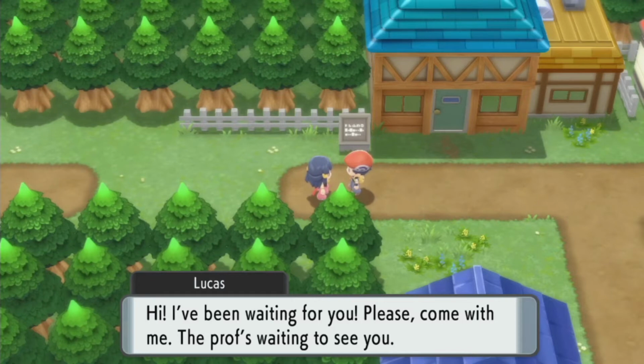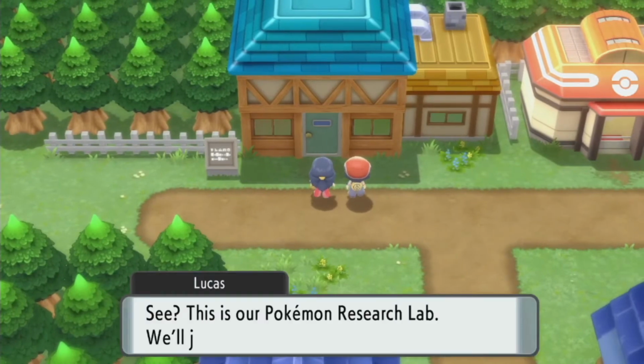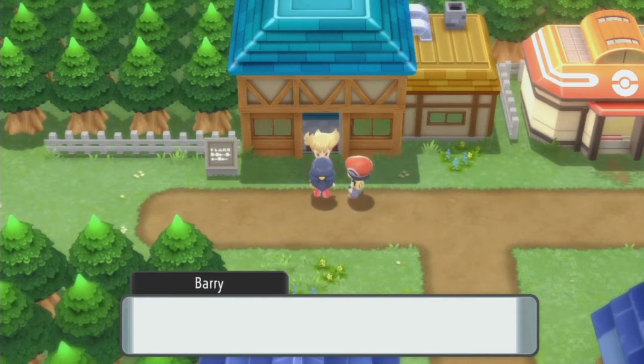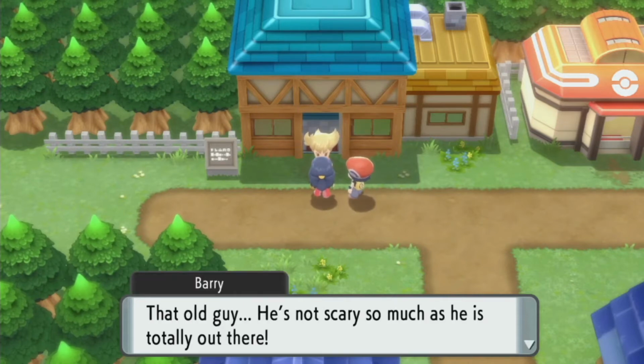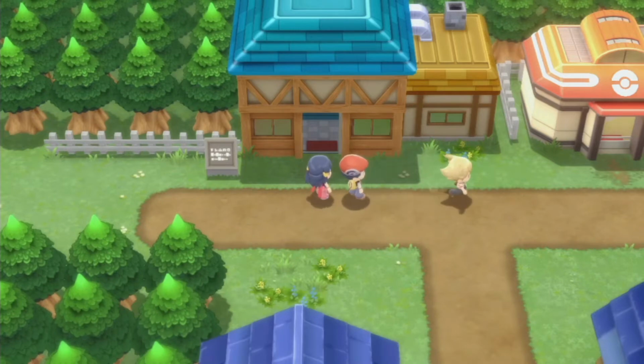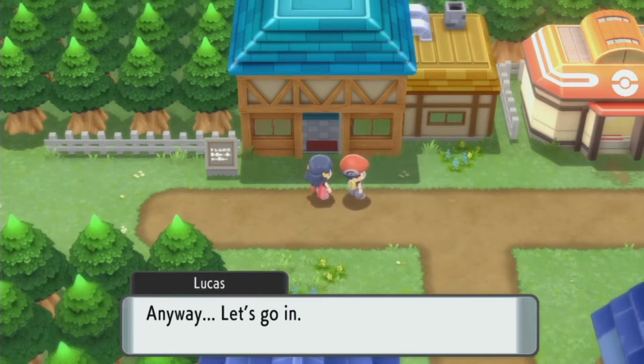Hi, I've been waiting for you. Please come with me. The professor's waiting to see you. See, this is our Pokemon research lab. We'll just go on ahead and... Oh. Fairy again. Right. What the? Oh, it's you, Yoshi. No, guy, he's not as scary so much as he's totally out there. It doesn't matter, Yoshi. I'm out of here. See you later. What is that? Your friend always seems to be in such a rush. Anyways, let's go in.